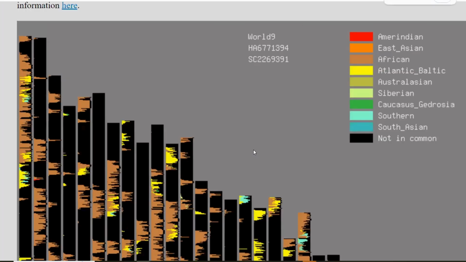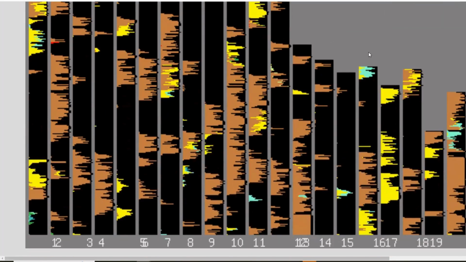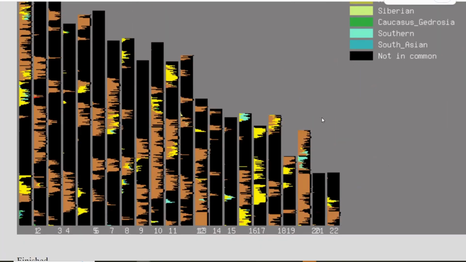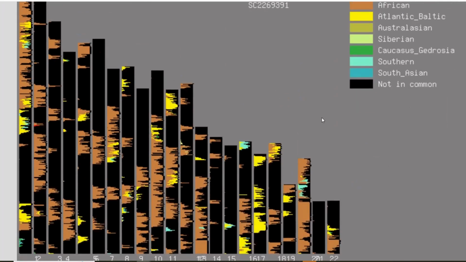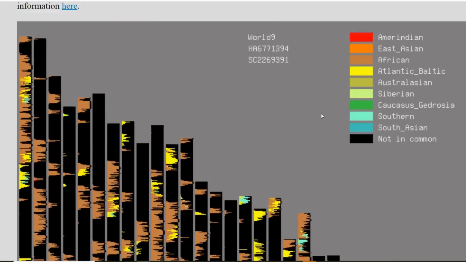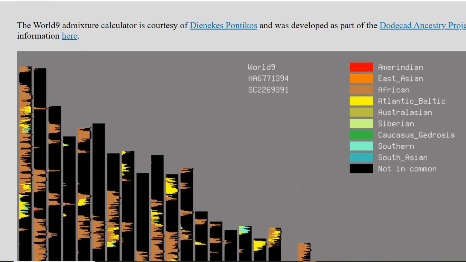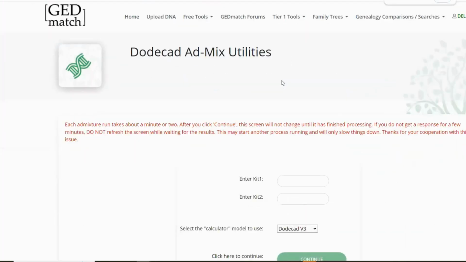So whereas Ancestry might say I am not American Indian, I can come to Gedmatch and I can see my sliver. And you can see your sliver. Yep, this is me comparing. And I just showed you how to check against an indigenous number to get the matching chromosomes and SNPs that you do have for the indigenous community. Yes.